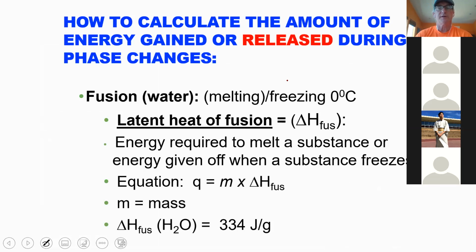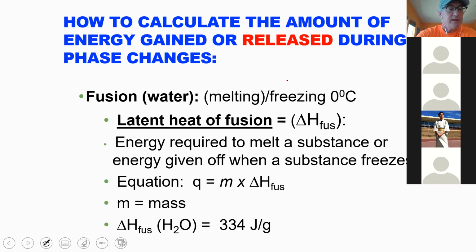And just let me go here. So to calculate these things, we need a couple bits of information. And one is how much heat does it take to melt or freeze water, and how much heat does it take to boil or condense water. Now this is different from the heat capacity of the water. Because remember, the heat capacity of the water is how much it takes to go from a cool liquid to a hot liquid. This is different. We're actually changing the state of it.